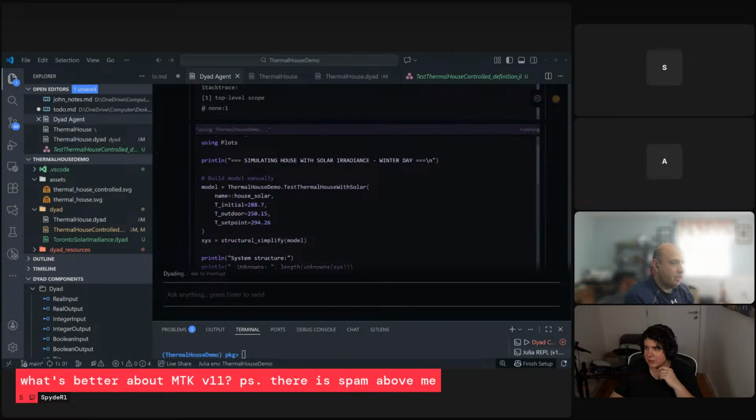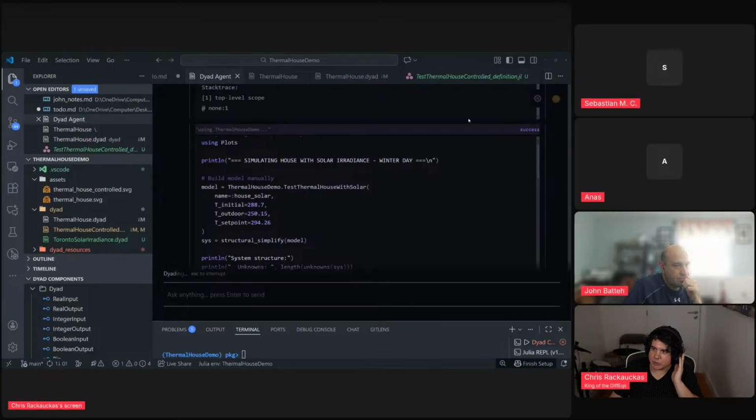So Chris, a question in the chat about MTK v11. For Modeling Toolkit v11, basically the whole thing is type stable. We did a complete rewrite of SymbolicUtils to be a v4 breaking release, and a complete rewrite of Symbolics to be a v7 breaking release, and Modeling Toolkit v11 is built on that. It makes the entire stack below all type stable.